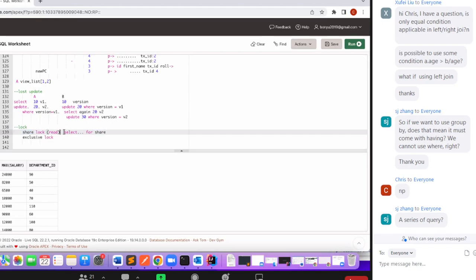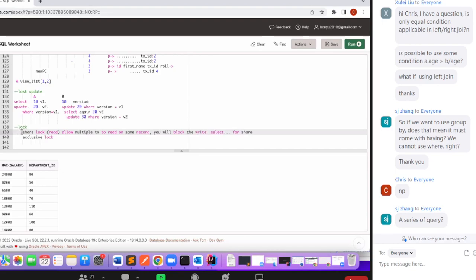If other transactions try to read the same rows when you add the share lock, that is allowed. So you will allow multiple transactions to read the same row, like the same record, but you will block the write operation.